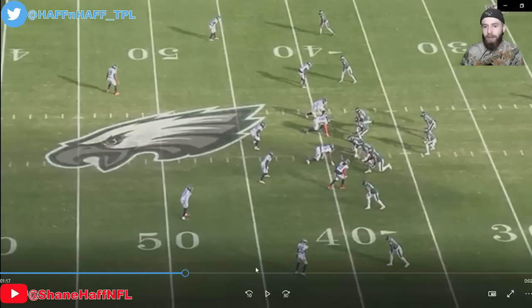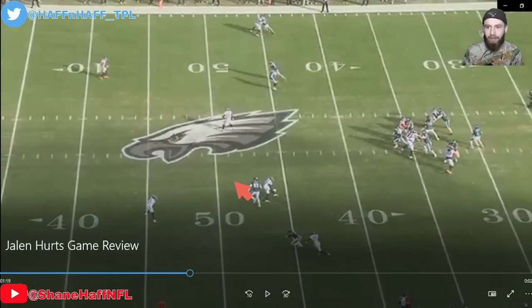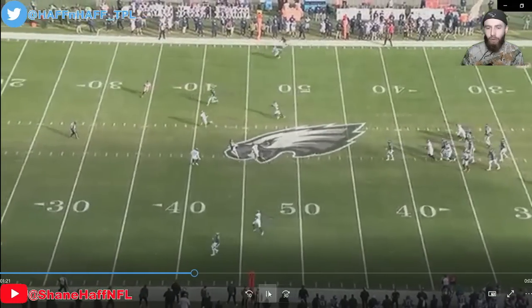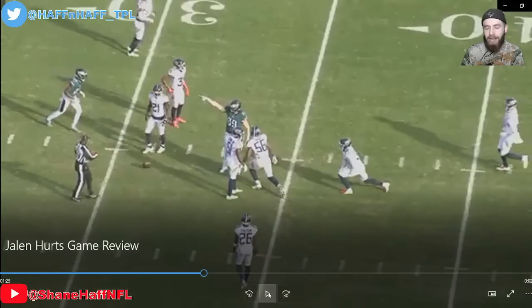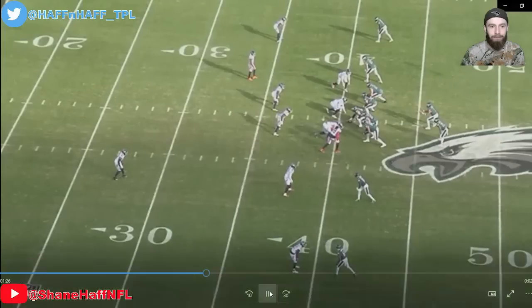And so if you watch here, this is Jack Stoll. He's going to clear that, and boom, right as soon as he clears this defender, he starts to bend it in. Notice, back is to me. We've got all kinds of room to make this play. Hurts and the backup tight end on a great wavelength there, and hits Stoll for a huge gain. We got to work on Stoll's ball flip there. It's not as emphatic as Dallas Goedert's, but I do like that he's keeping Goedert's celebration alive while he's injured. So great play there from the Eagles, especially throwing to a backup tight end.